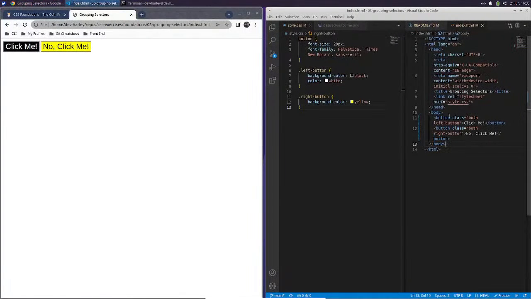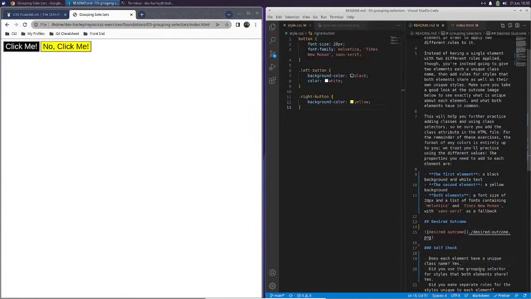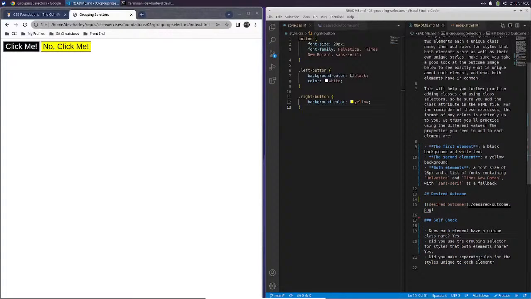So let's actually remove both, because that shouldn't even exist. Does each element have a unique class name? Yes. Did you use the grouping selector for styles that both elements share? Yes. Did you make separate rules for the styles unique to each element? Yes.